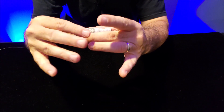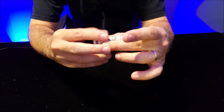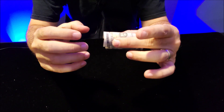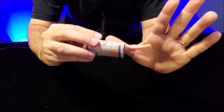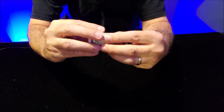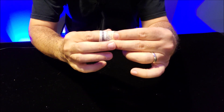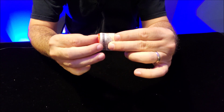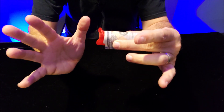Now you're going to re-grip: hold the edge of the bill so it doesn't unfold, pull your thumb out casually — don't just jerk it out, you want it to look like a normal way of releasing. Show this hand completely empty, re-grip, show this hand completely empty. You want them to know there's nothing in your hands. Then make a magical gesture and reach inside to find just the edge of that silk and begin to bring something out.